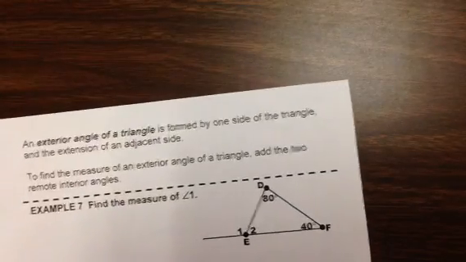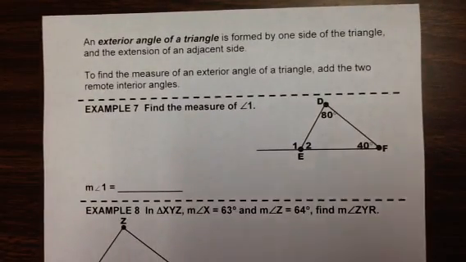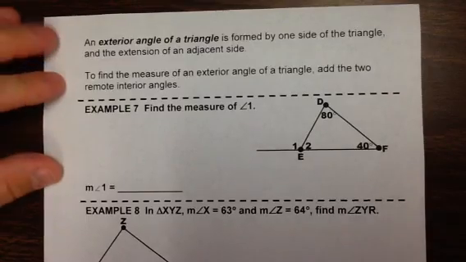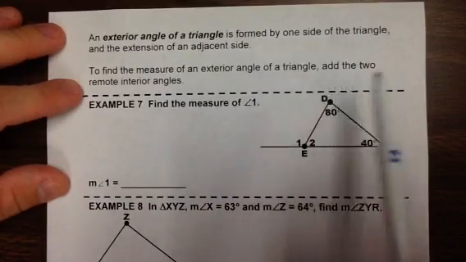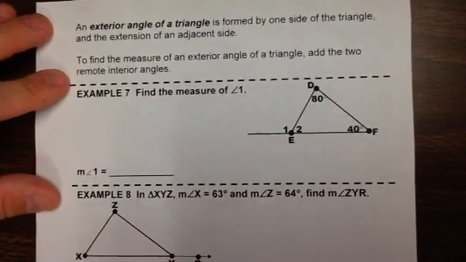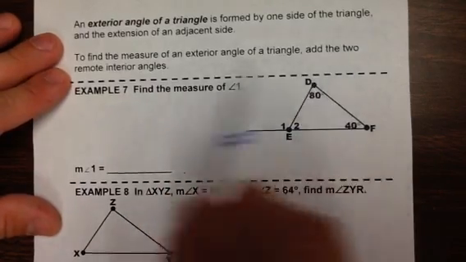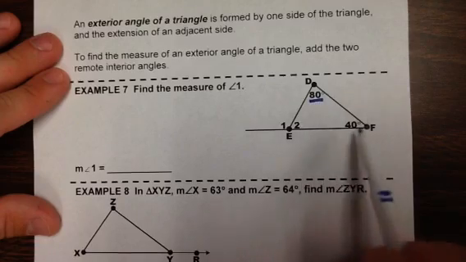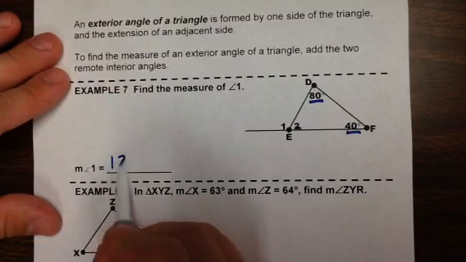So looking on a little further. Now instead of talking about interior angles, we're going to talk about exterior angles. An exterior angle of a triangle is formed when one side of the triangle has been extended to create an exterior angle, like in example 7. To find the measure of the exterior angle, add the two remote interior angles. So, really quickly, I want to go through and prove this to you. The measure of angle 1, based on what we're talking about, says add the two remote interior angles. The remote angles are the two not touching my exterior angle. 40 and 80 would give me 120 degrees.